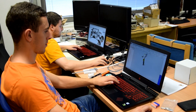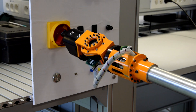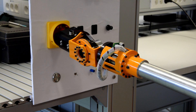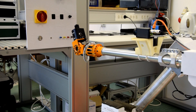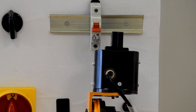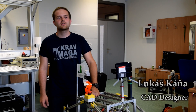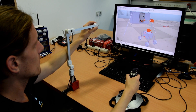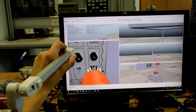I am working on CAD design. The design of the rover's manipulator with 5 degrees of freedom was quite challenging for me. We wanted to make the manipulation as intuitive as possible, so a direct operation controller was developed. It is a scaled model of the manipulator with the same kinematics as the rover's arm.